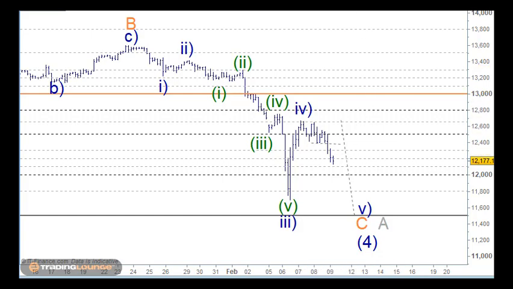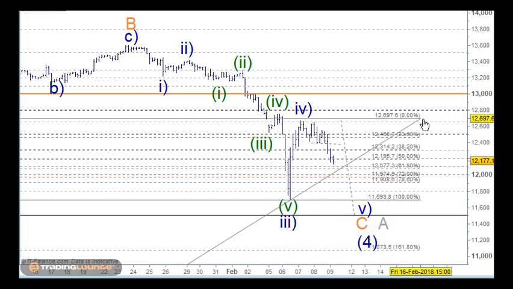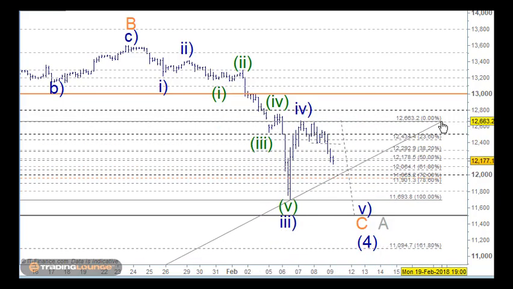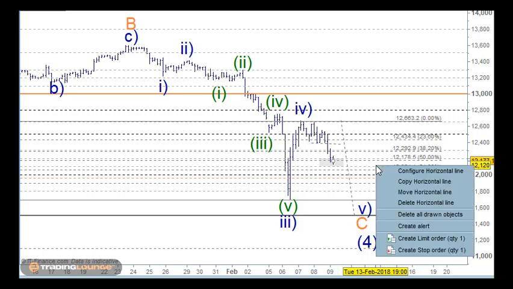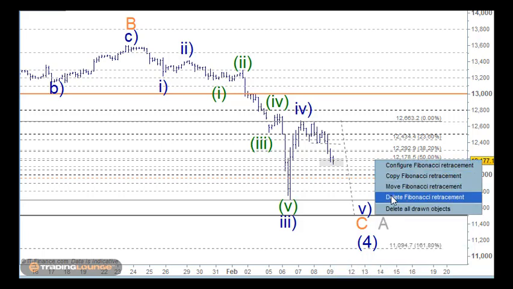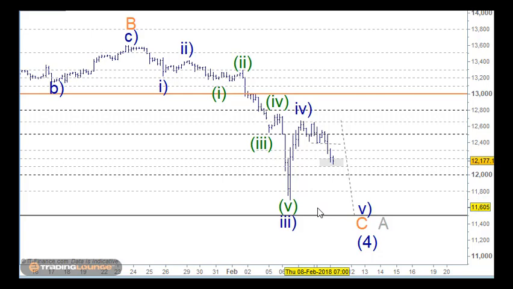This other thing that I need to talk about now is on the downside. So from this high here to that low to this high here, we're at the 61.8% mark. So we can expect the market to find support here. So from that 50 to 61.8% in those Fibonacci numbers, we can expect that to find some support at that point. But in a nutshell, we're still looking for further downside here.